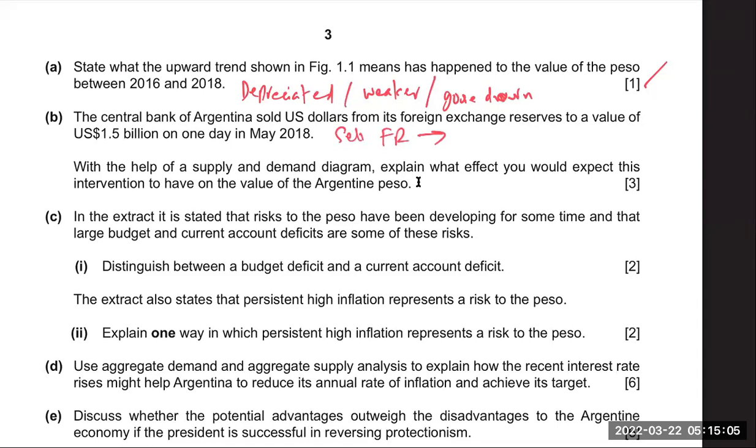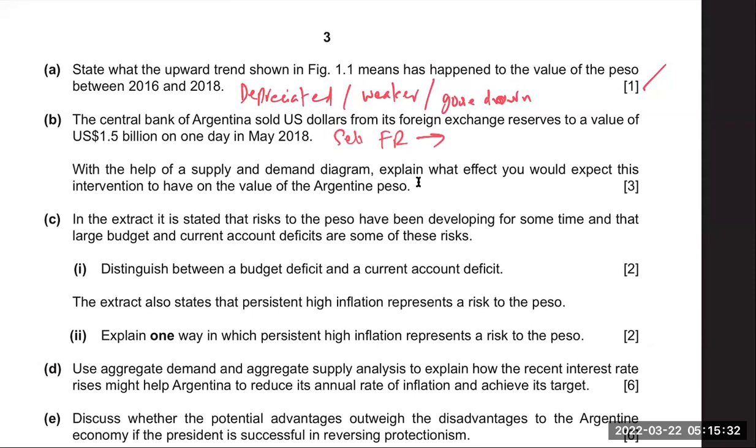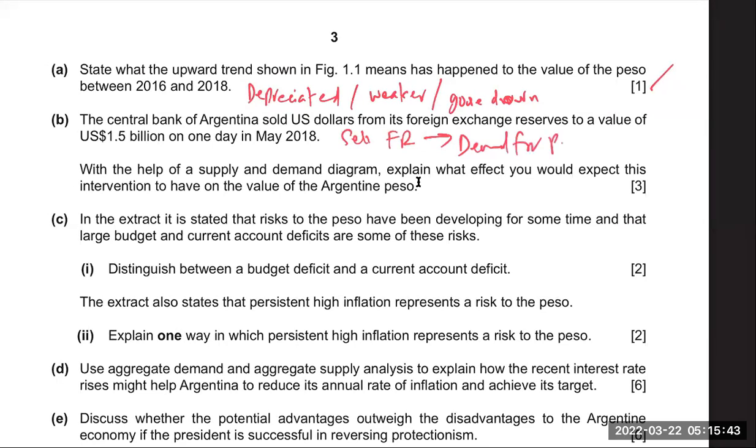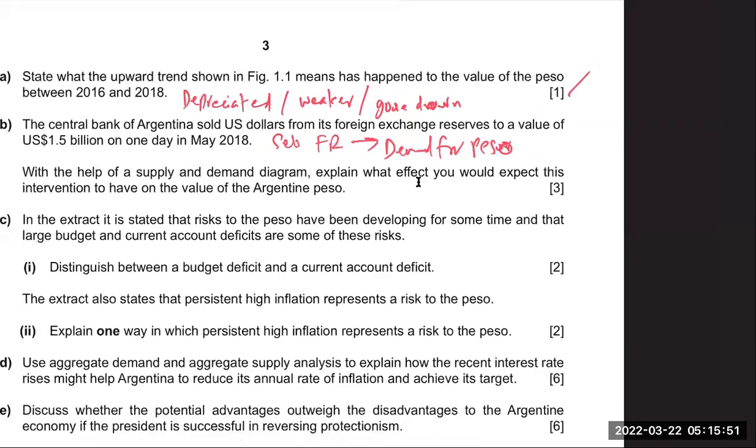When you look at demand and supply of the currency, what will happen, guys? Anyone? Demand for the peso will increase. See, in our model there are two things. If you look at it from one perspective, when you sell foreign reserves, you are actually buying your currency. So one could argue demand for the peso goes up, but in our notes, the way we make our diagram, when you sell foreign currency we say supply will fall, because we are always looking at who's selling it. A local, like the government, is selling it.